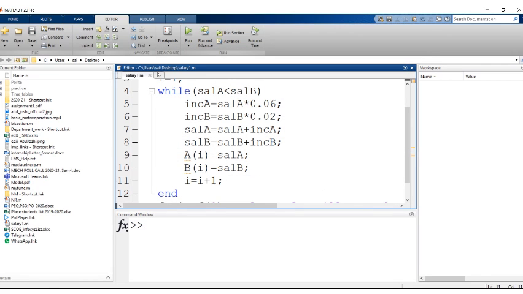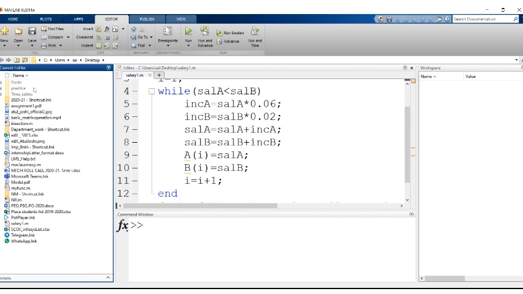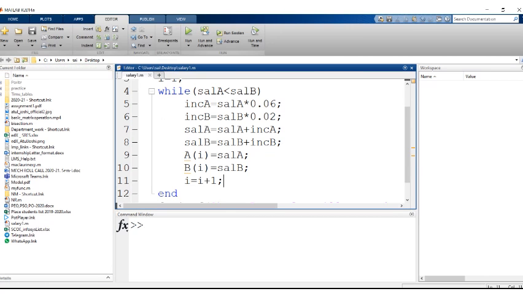Okay, so you could see in the editor, on the desktop, salary1.m. The .m is the extension of a saved MATLAB file. Now there is one more thing you should make sure of: the current folder directory over here and the file which you are saving in the editor window should both be at the same location.